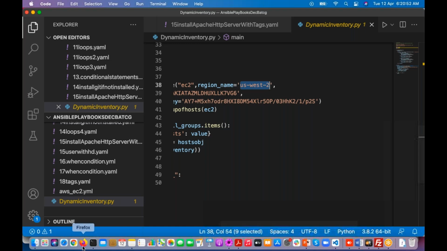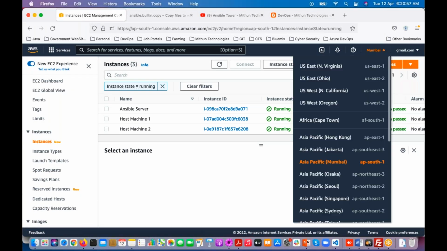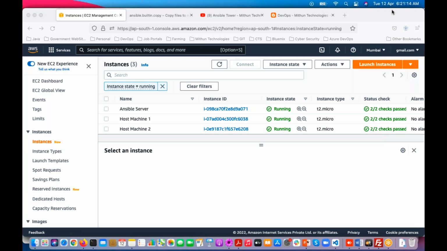Here we need to specify from which region also. Currently we are in which region? Mumbai region. For Mumbai region, if you see ap-south-1, this is the region name. Asia Pacific Mumbai is the display name, but actually we are going to use ap-south-1 in the API.